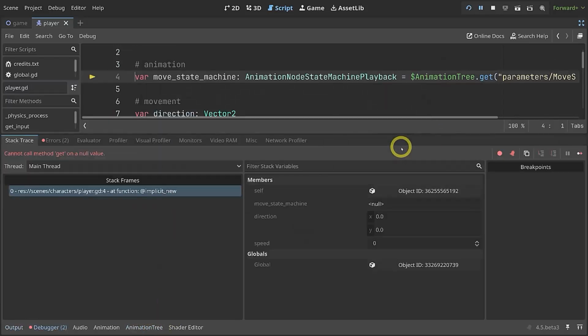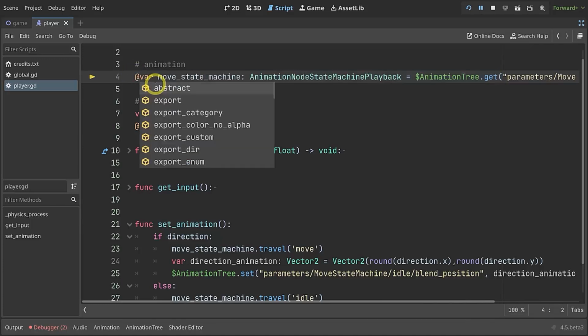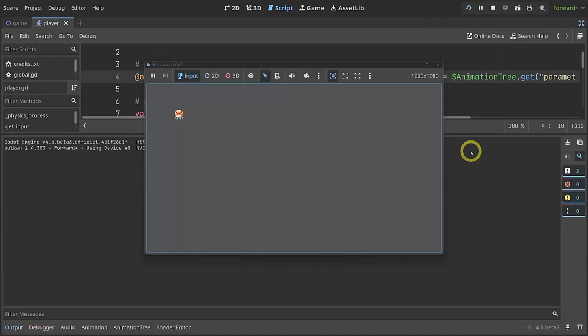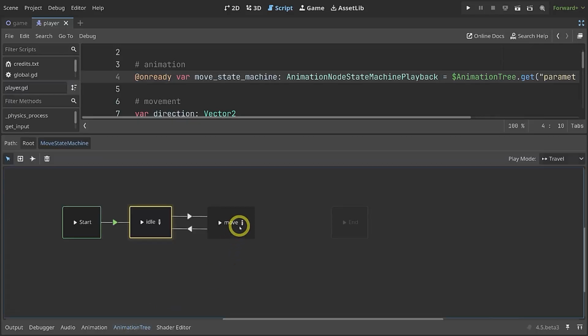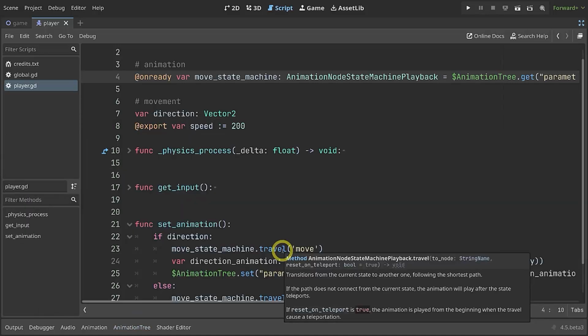If we try all of this, then we are getting an error. That move state machine hasn't returned anything. This is only going to return something once the scene is ready, which means we need onReady on this one. If we now try all of this again, we get the right idle animation, but once I start moving around, nothing happens. But the idle animation does work in the right direction. And I think that makes sense. Inside of the animation tree for move, we don't have anything yet. Because of that, Godot is a bit confused in terms of what it's supposed to do. That we're going to fix in the next part, and that is actually going to be your exercise.